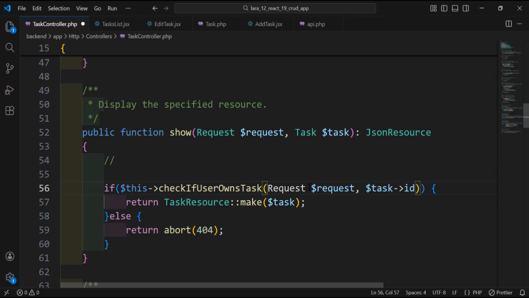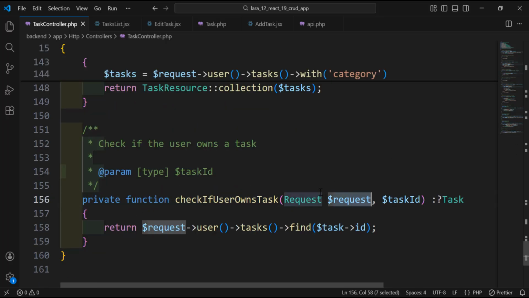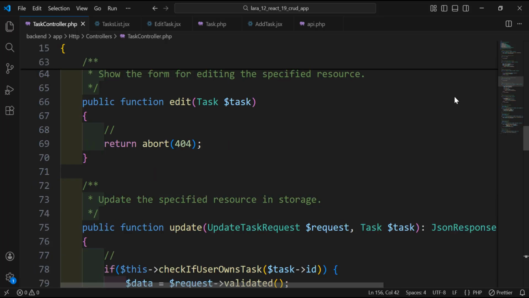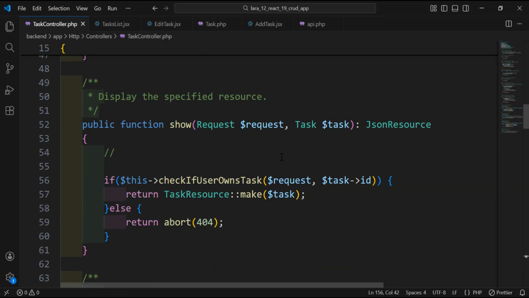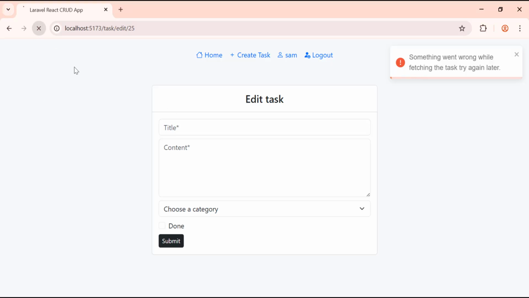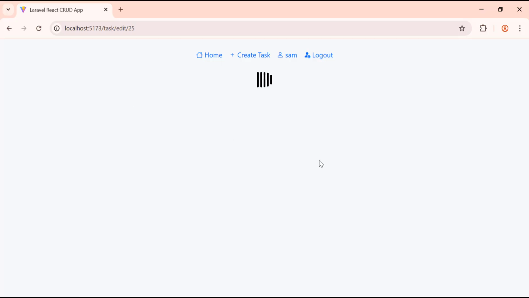But I think you can send only the request that we have here, and here the request will be the type of the request, or I think let's remove it. If we remove it, it will work because we have already here the request. Okay, let's do that again and see if it is working or not.